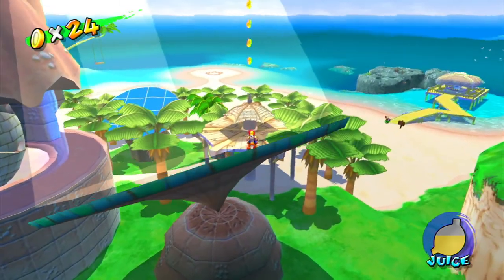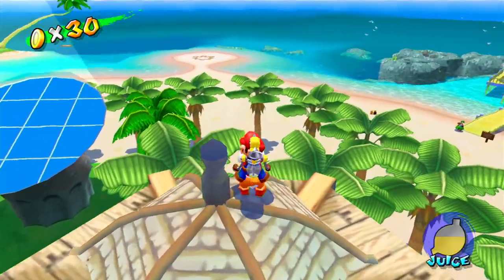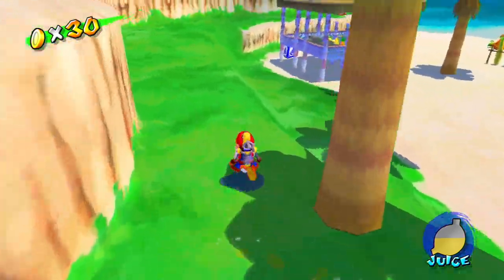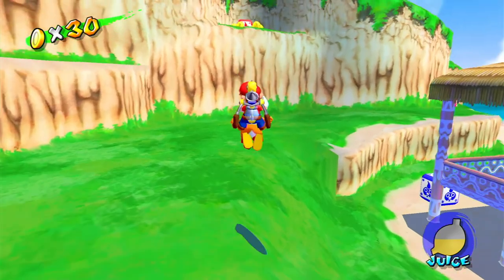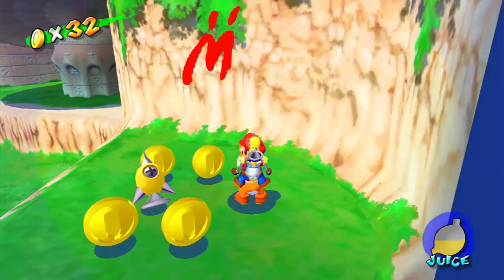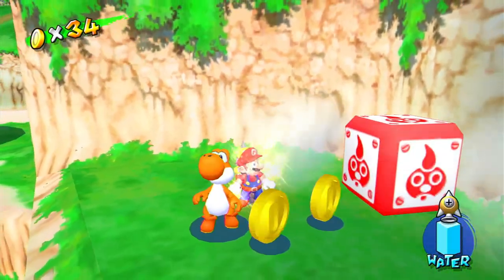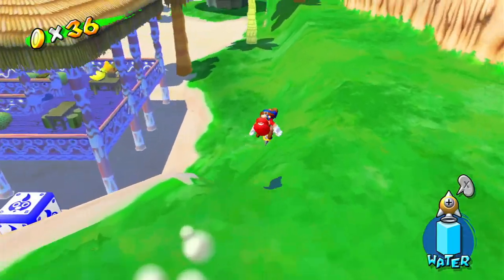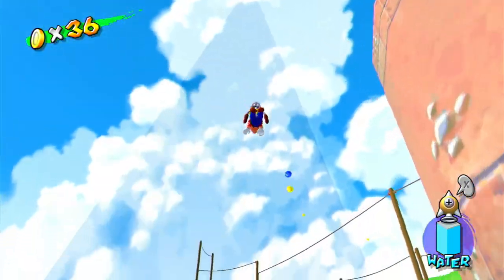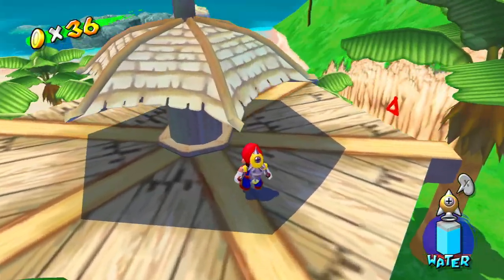Okay, let's see if we can actually get this from here. If not, then we'll need the rocket nozzle. Nah, I think we'll need the rocket nozzle. Okay, then. Oh, there's another blue coin here. Let's get that, then boom. Get back on Yoshi in a moment. Am I going back there? But first, we need to get this blue coin up there. Oh, and there's another blue coin over there as well.